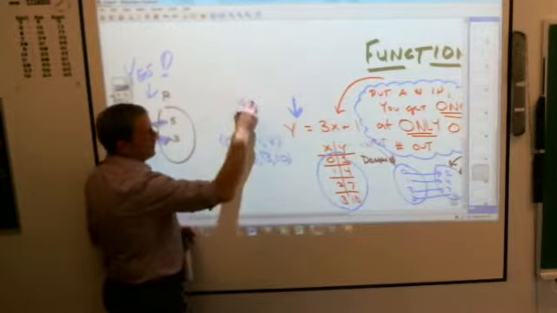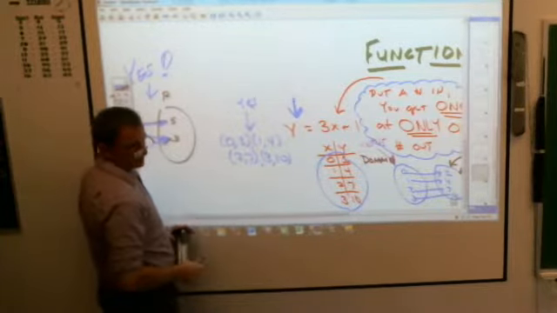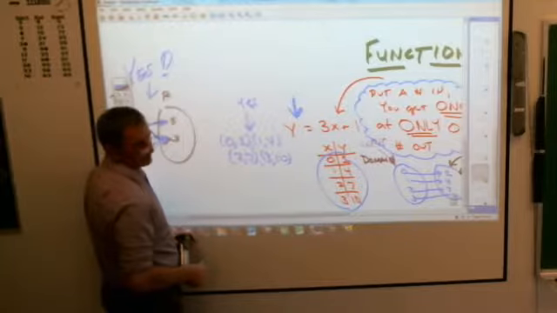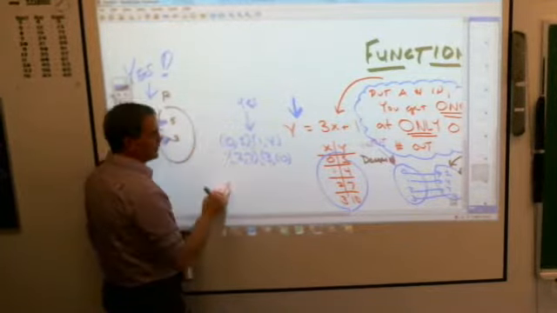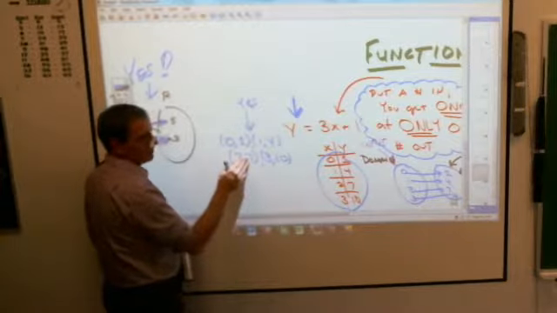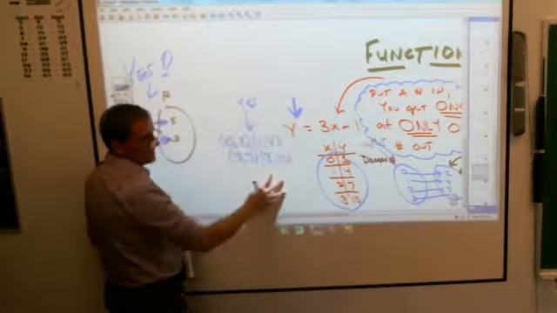Yes. How would you know if ordered pairs were not a function? What would have to happen? Going back to the definition that says every domain number can only have one range number, what would make a group of ordered pair numbers not a function?